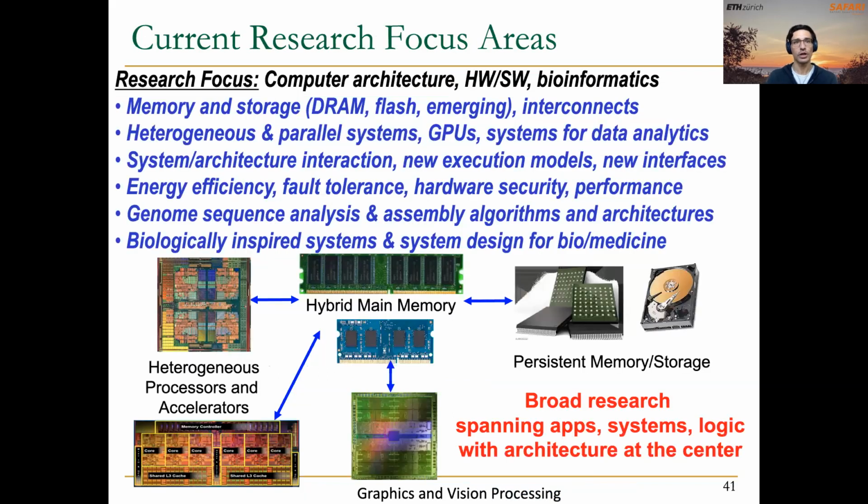Accelerators, processing in memory, and computer architecture in general are the main topics of our interest and the main research lines in our group. As you can see, a summary of these research lines: computer architecture, hardware, software, co-design, bioinformatics, memory and storage, heterogeneous devices, processing in memory, and many more things. Essentially, all aspects of computing systems, from the architecture and the devices to the applications.